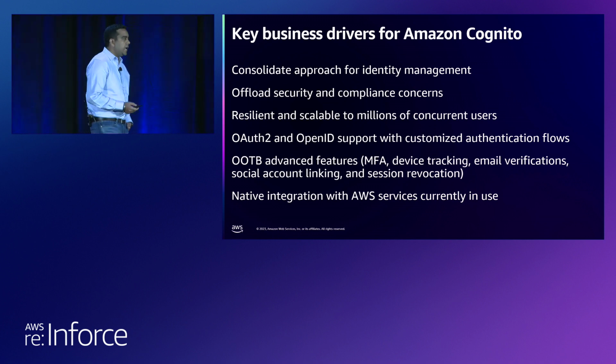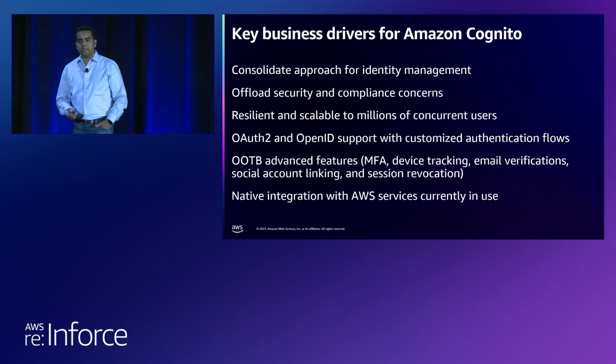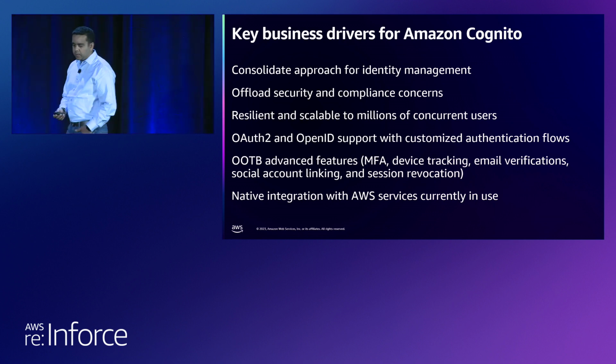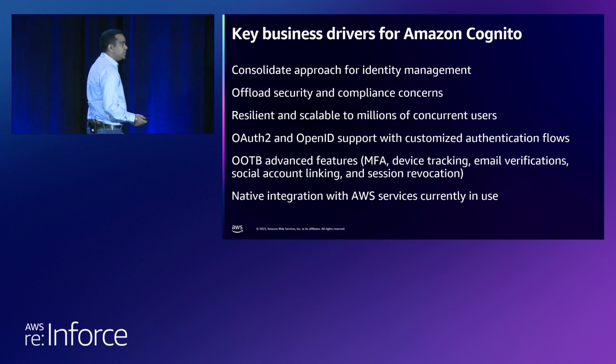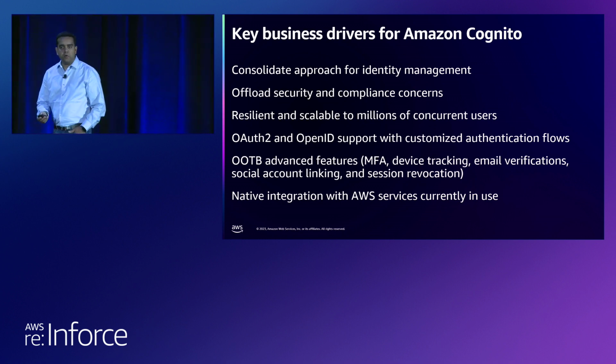Now, as we grow our user base, we wanted the platform to be scalable to millions of concurrent users, which typically affects us during on-sale of extremely popular movies. We also desired native support for modern standards such as OAuth 2 and OpenID, and the ability to customize authentication flows, which may or may not include passwords.